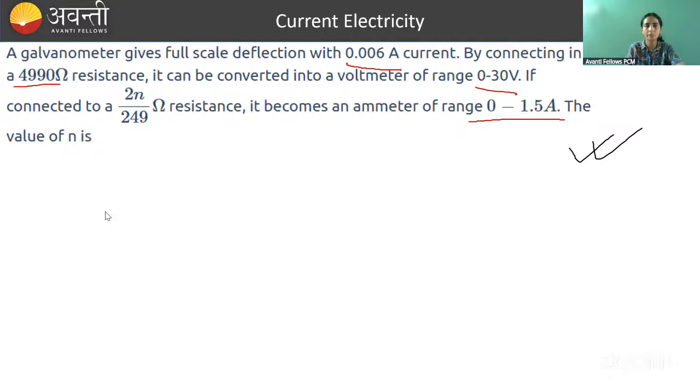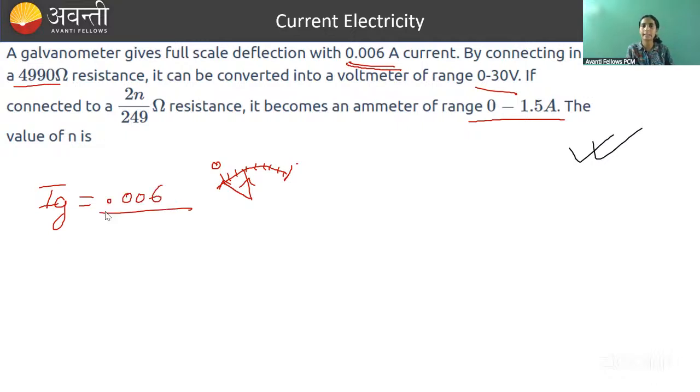ओके, लेट्स डिस्कस द क्वेश्चन. देखो यहाँ पे क्या कह रहा है, galvanometer gives full scale deflection with this much current. So full scale galvanometer looks like what? There is a pointer, right? Then there is a screen marked as certain angles. Full scale deflection means when no current is flowing, it is at zero mark. For full scale deflection current, there will be so much current that this mark will move from zero to maximum. So that is indicated by letter IG. So IG is your full scale deflection current, and this is equal to here how much?